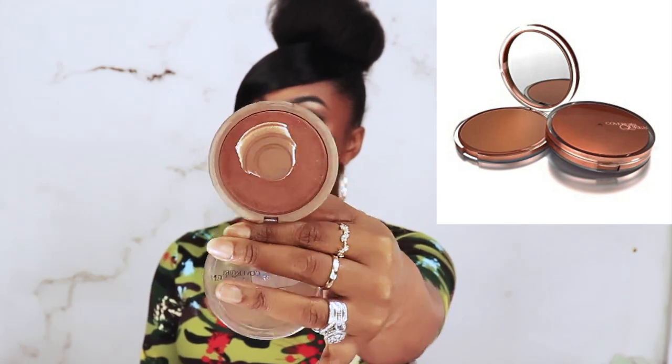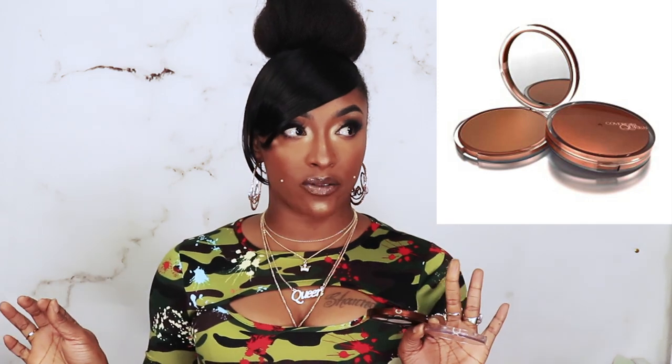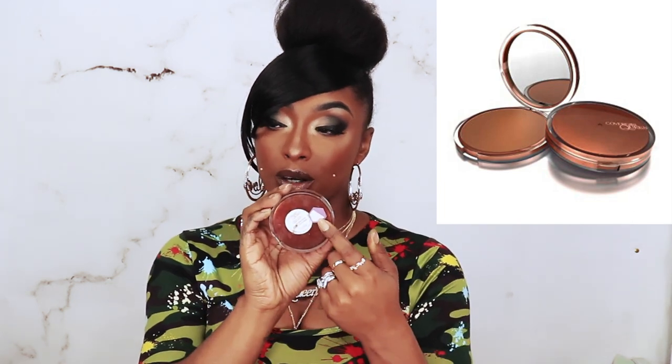So as you can tell, we hit pan pretty good on it. I had this ever since I started makeup, or should I say ever since I started my makeup channel, which is what, 6 years, 7 years? She doesn't stink, she still smells the same, she still performs the same, because I have her on today. As you could tell, she's cute and bronzed up, she still performs the same. So my plan is to completely pan this whole thing by the end of the year. Hopefully we can make it. As you can tell, we had it in project pan last year. We didn't quite finish it, but we're gonna still work on it.